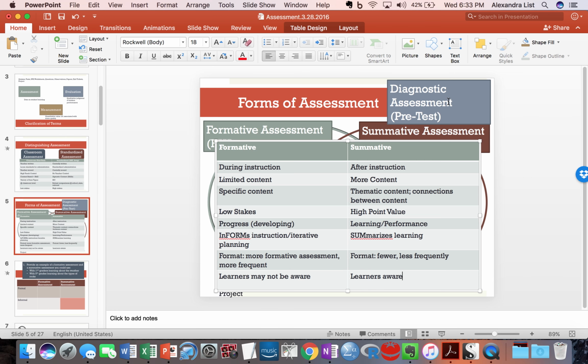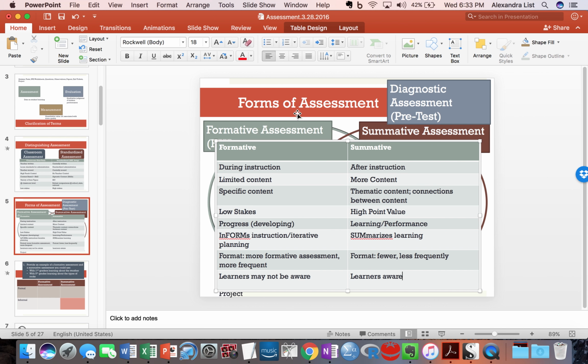So if you've restarted the video, we can say that diagnostic assessment is actually a subtype of formative assessment because although it doesn't happen during instruction, it happens before instruction rather than at the end. And it tends to be low stakes. We don't grade diagnostic assessments. They just help us plan or inform our instruction. So in some ways, we can think about diagnostic assessment as a subtype of formative assessment. So hopefully you have the distinctions between formative and summative assessment.